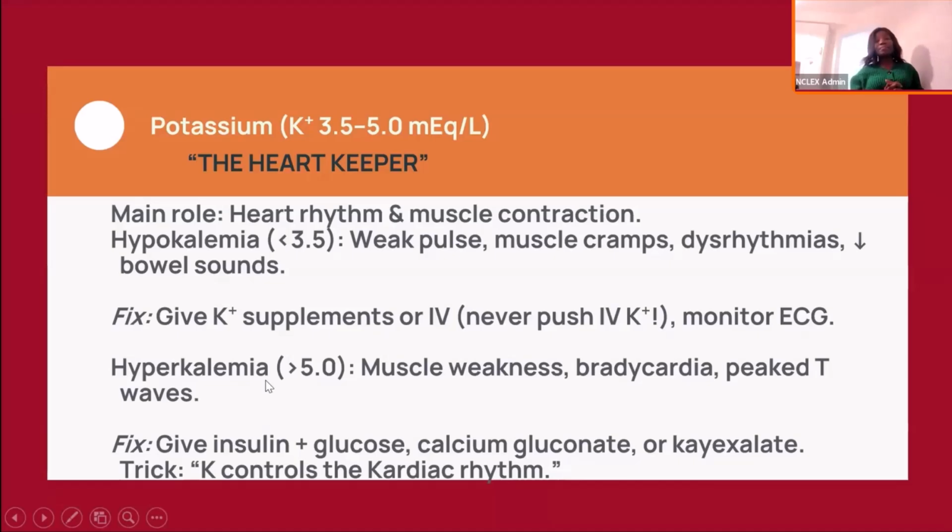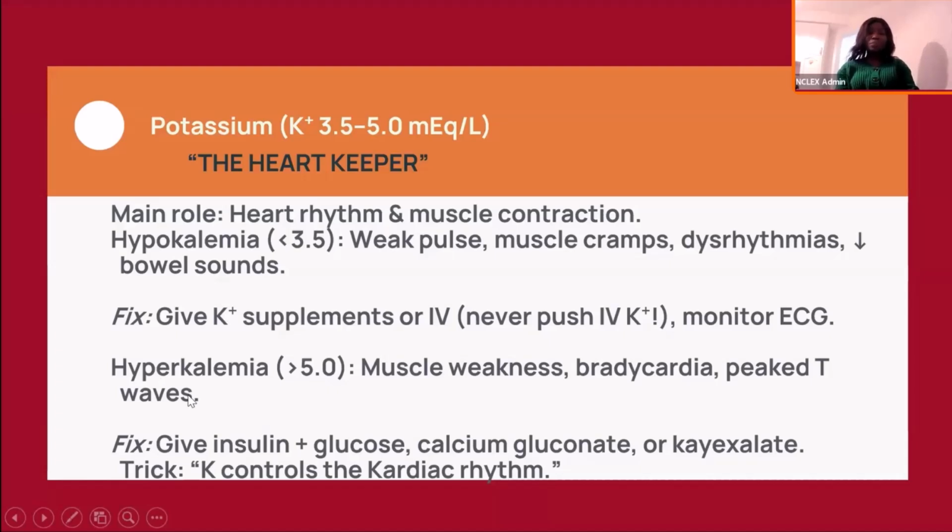So let's look at hyperkalemia, high potassium. The muscle will be weak, there will be bradycardia, the heart rate will be reduced. And when we look at the ECG, the classical sign you're going to see or pick up will be the peaked T waves. The T waves will be peaking, okay? So you would be tested on all of these. So look out for hyperkalemia and hypokalemia and how it appears on ECG. I didn't bring an image today, so look out for it.